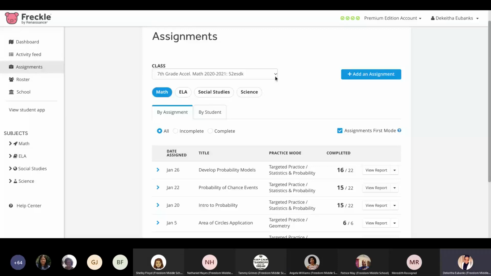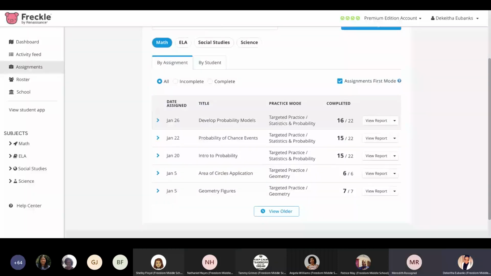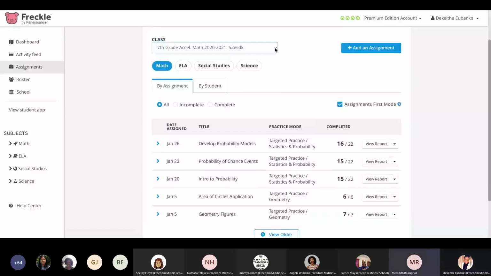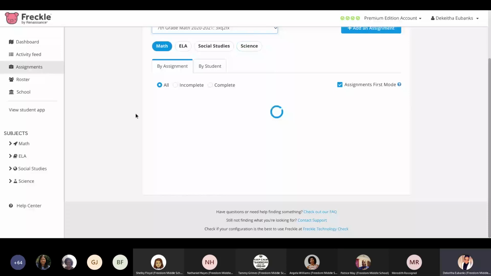So when you see what your students are submitting or the assignments that they have, for example, this was assigned on the 26th. Again, like I said, my kids have transitioned now to their Clever course, so I'll show their Clever course instead. It gives you an at-a-glance look at their progress.